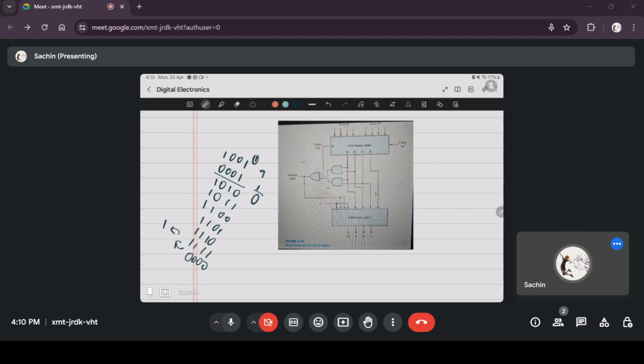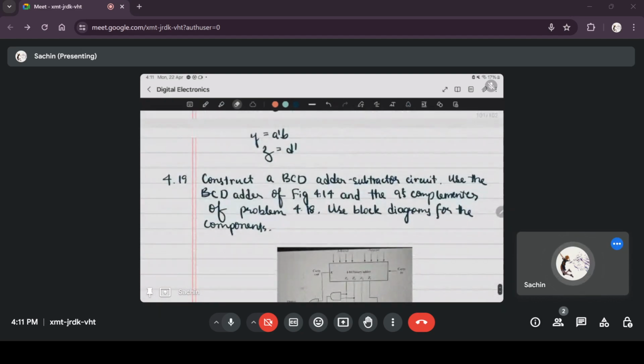So you add a 6, right? The difference is 6. So whenever something exceeds 10 in decimal, you want to reset and start again from 0. That can be done by making the binary number exceed 16 by adding 6. So it will reset to 0 and start again. I hope you understood the point here. I don't have a better way of explaining it. Anyway, so that's the 4-bit BCD adder.